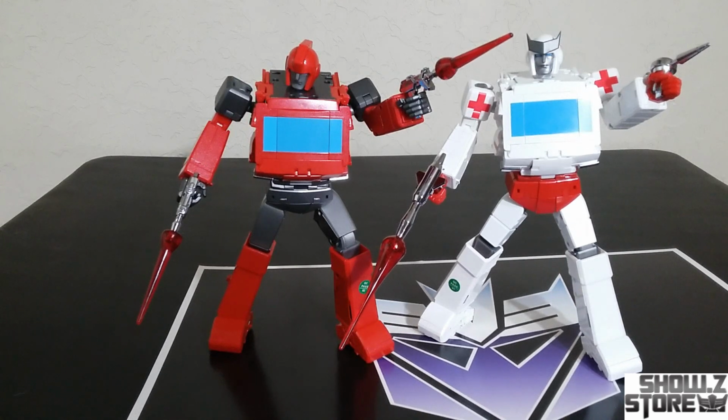But I did get these at Shozi's store, and for 150 bucks, I don't think they're a bad value. If they would have made them with less accessories and made them 130, I would have liked them even more. But if you do go over there and you want to get a good deal on it for 150, use the TH reviewer code. But I do like these. I do recommend these, and these will be my Ratchet and Ironhide at least for the next few years.